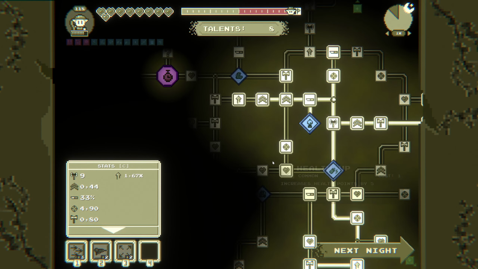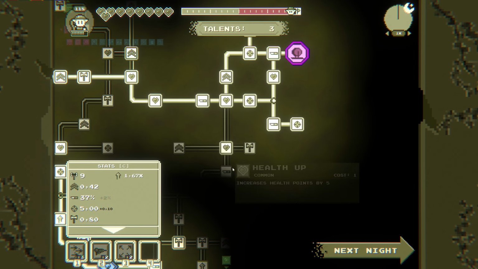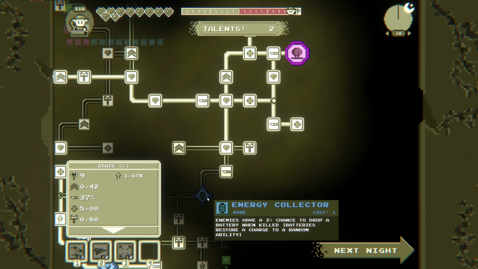Cross trap, nope. Any like damage ups? Well, that's a crit. That's a regeneration. Knockback. Attack speed up, mystery 10, oh, that's health. Hit range. This energy collector. Well, we got energy collector at the end. That gives you random charges.